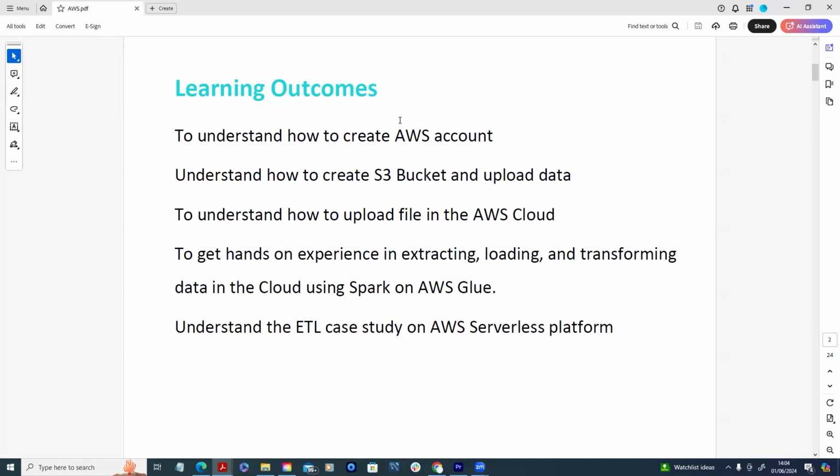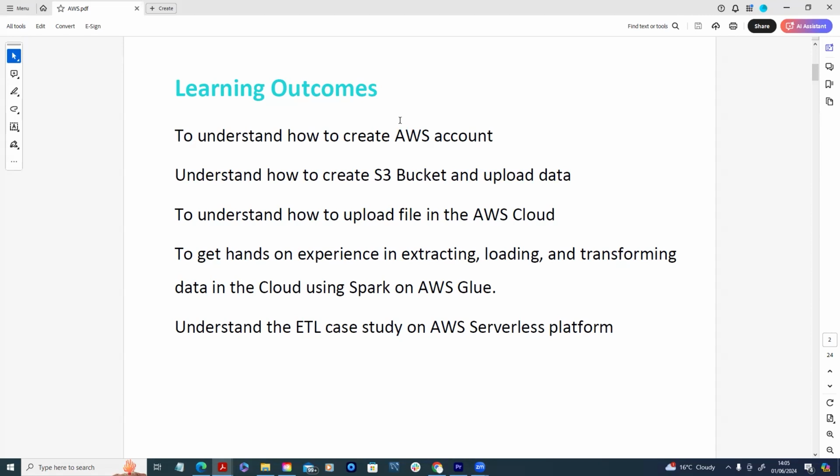So the learning outcome for today is to understand how to create AWS, understand how to create S3 buckets. Hopefully, if we touch Glue, I will be happy, because now Glue is getting more attention.